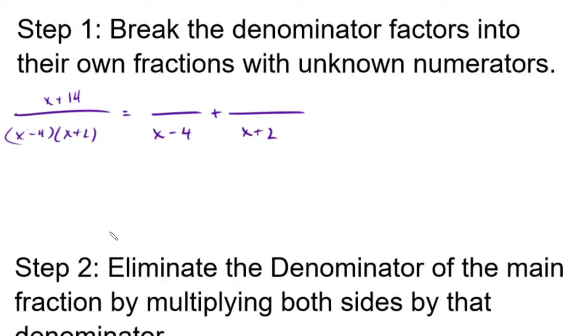The next idea that we have to start implementing is the idea of assigning variables to things we don't know. This method is very creative, and it involves really the essence of algebra, which is assigning variables to things we don't know, using logic to solve for those things that we don't know in a logically sound mathematical way. So we don't know what the numerator here is. We can make a claim about its denominator because it has to share factors with these denominators, but we don't know what the numerator is.